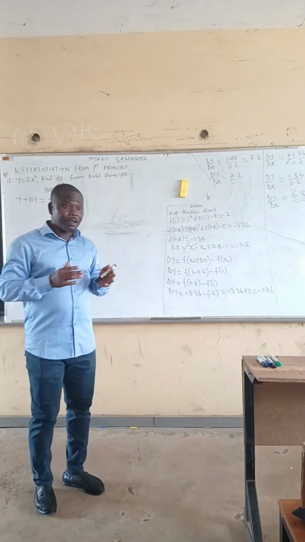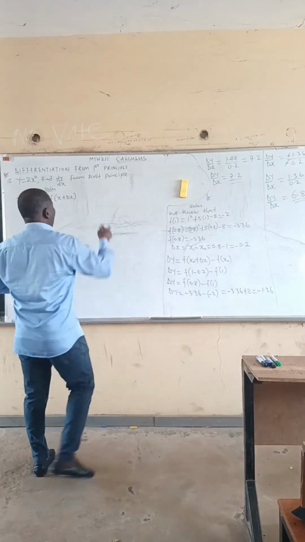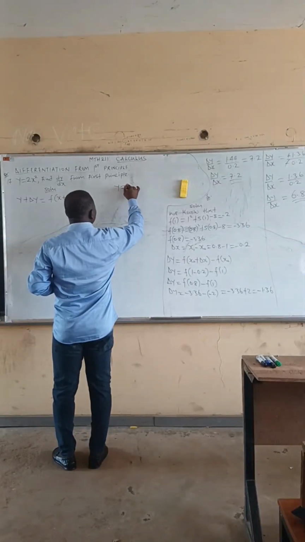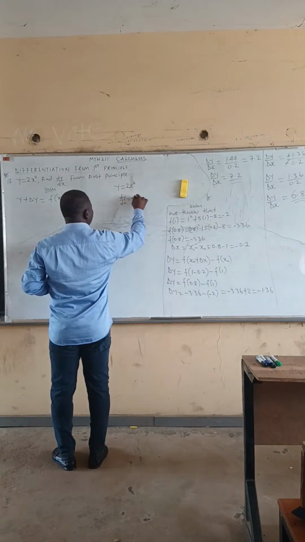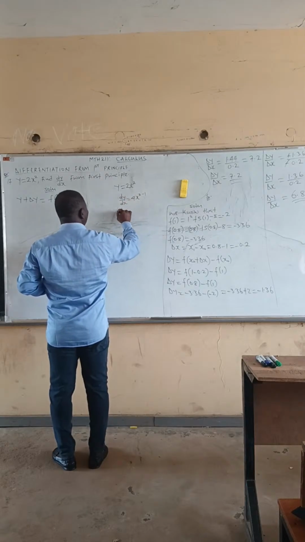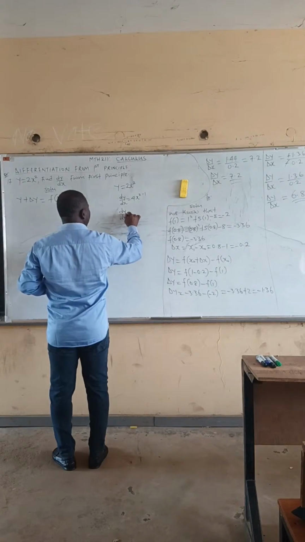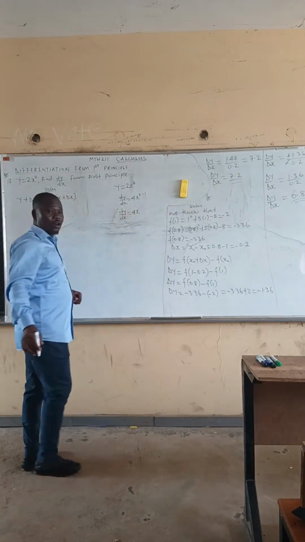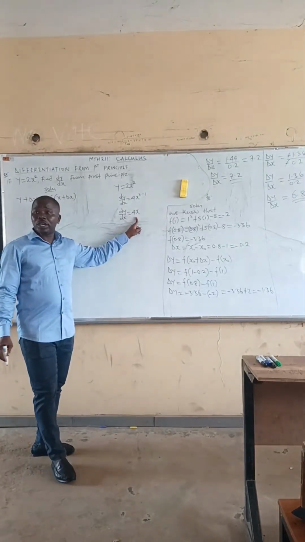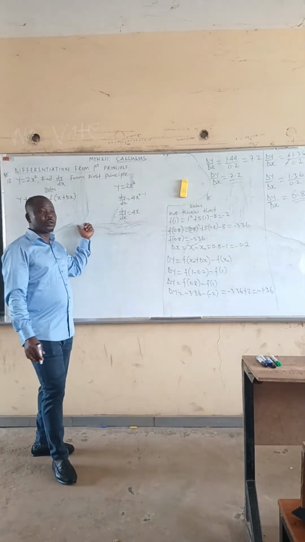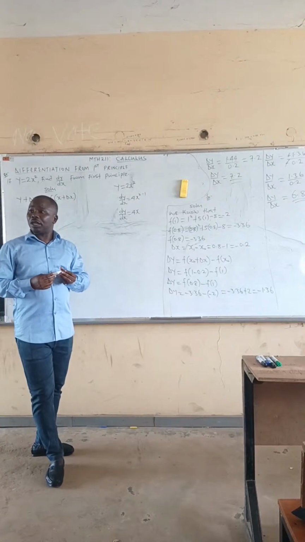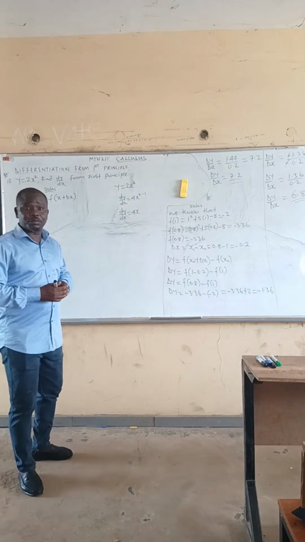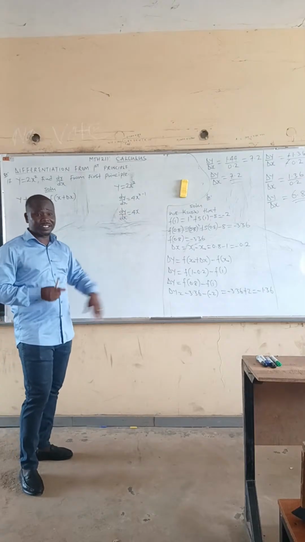4x, right? True or false? Because if y is equal to 2x raised to power 2, dy all over dx is equal to 4x raised to power 2 minus 1, then dy all over dx is equal to 4x. True or false? This is what we are supposed to get, even if we use first principle. Do you understand? So now, they say use first principle. They do not say just differentiate it generally.